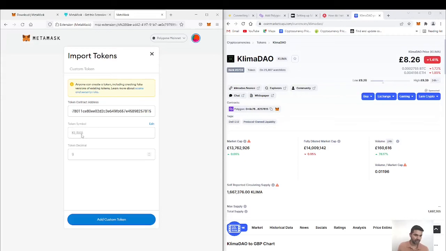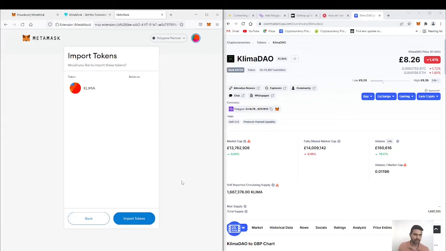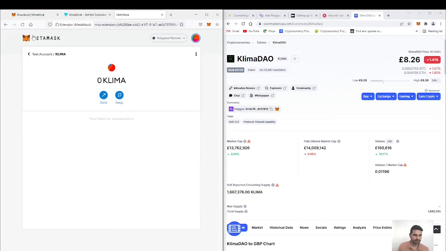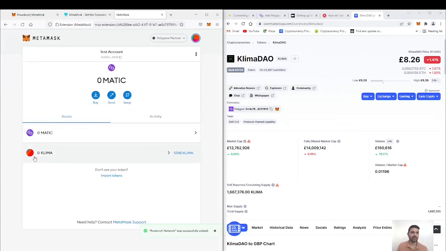So as you can see here, Clima is coming, so you can double check that the address that you have used is for Clima. If so, you can add tokens. Once you press import token, you should be able to use that token in your list.